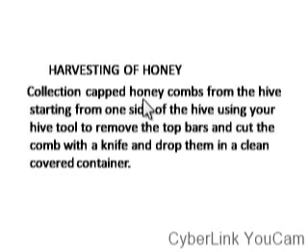So during the harvesting, we start from one side of the hive and gradually move to other hives, and as we are doing that, we will make use of a tool called the hive tool to remove the top bars or the frame, so that it will enable us to lift it up and cut the honeycombs with a knife and drop them in a clean container that we call the honey container, and that is harvesting of honey.